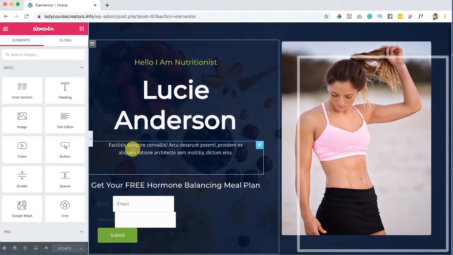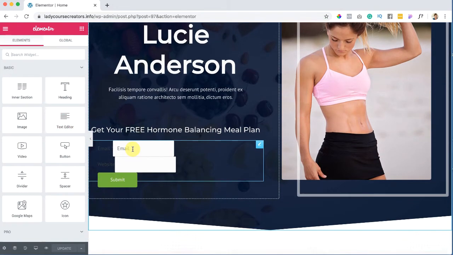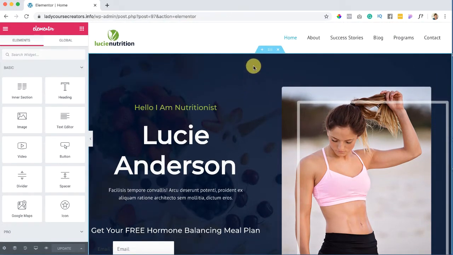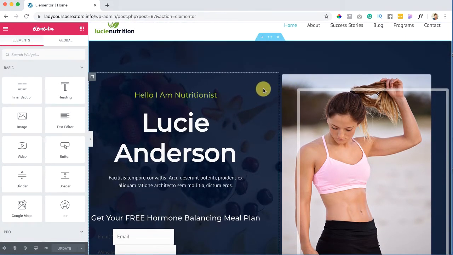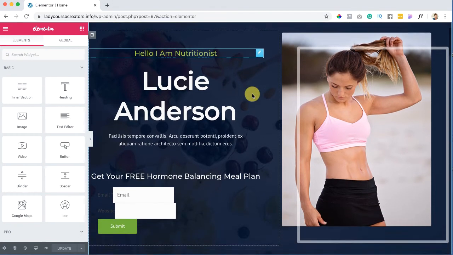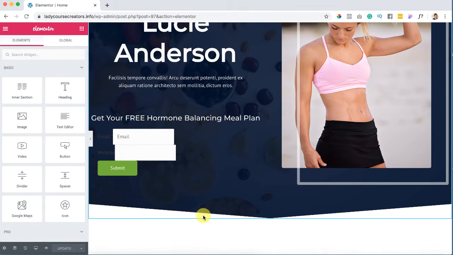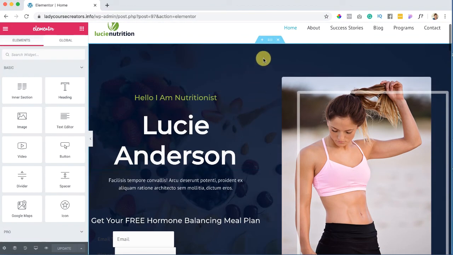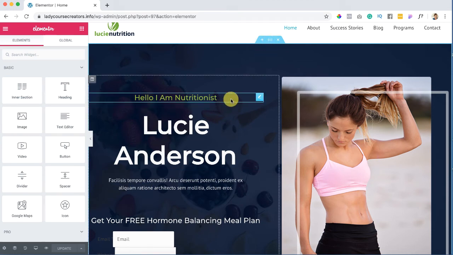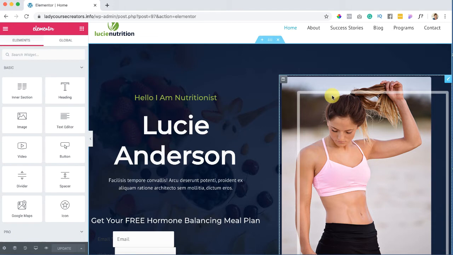Now, I want to explain how pages are created. Within each page, you're going to see these blue sections. If I scroll down, within the sections you'll see some other things. These are columns. So this is a section. Let's see if I can highlight it. See this blue line? It goes all around this top box. So this is a section, and within the section we have two columns: a left column and a right column.